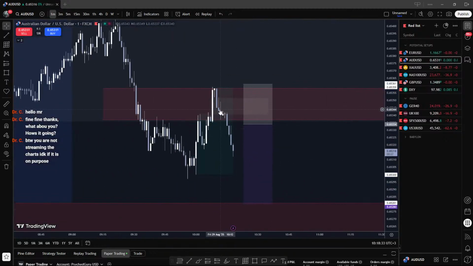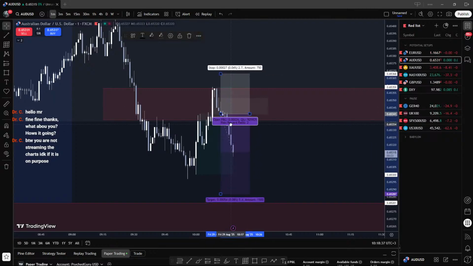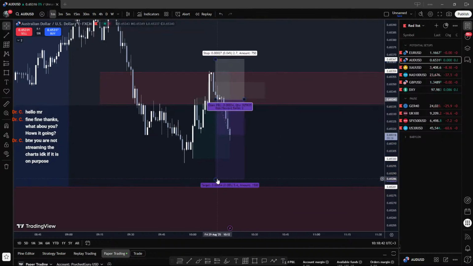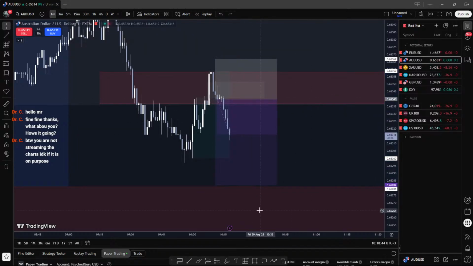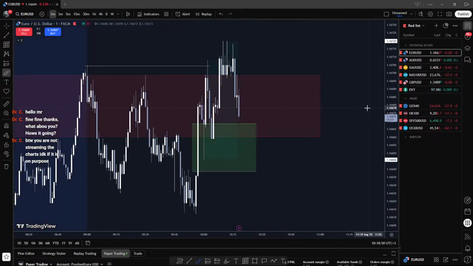This was my idea. We had this inversion. It was really choppy. I don't know if I would have taken it anyways off here. I wouldn't probably have taken it. This is very choppy inversion. We had an invalid close. I wouldn't have taken it, but this was my idea on AUD and it looks like it's playing out, but very choppy inversion. Maybe we get a retracement, which I'm not sure we will.